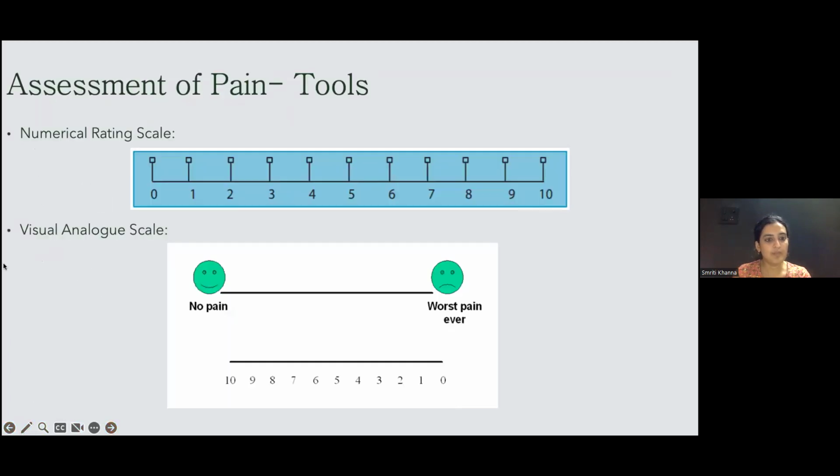So beginning with pain assessment, we'll come to physiology a little bit later. This is the basic pain assessment tool that is used by a lot of palliative care medical personnel: the numerical rating scale and the visual analog scale. Usually we ask patients to rate their pain from a scale of 0 to 10. We sometimes use 0 to 100%, or we sometimes use the 1 rupee scale, in which we ask them if it is 4 annas, 8 annas, 12 annas, 16 annas. That's more so for older patients or those who may not be able to count.